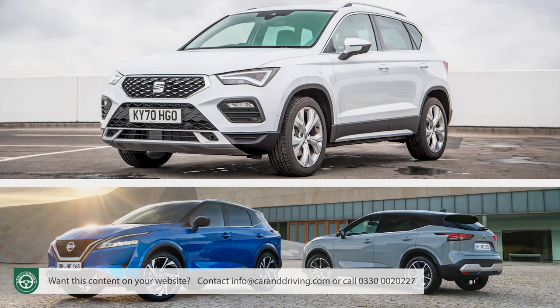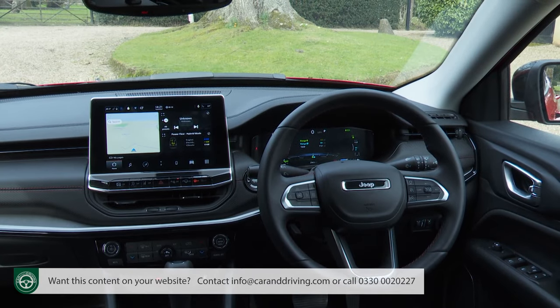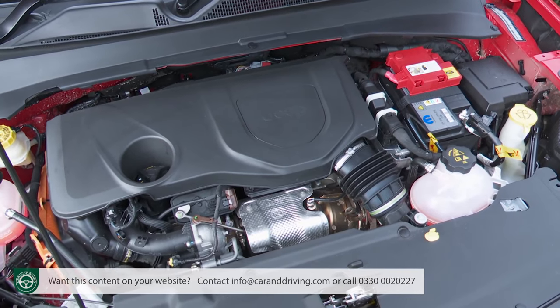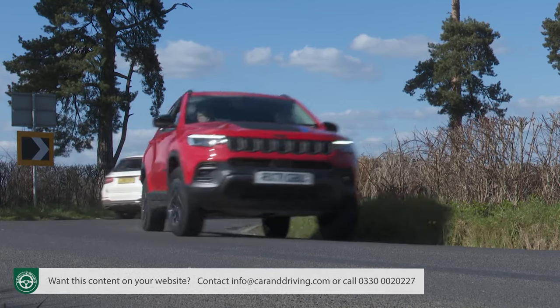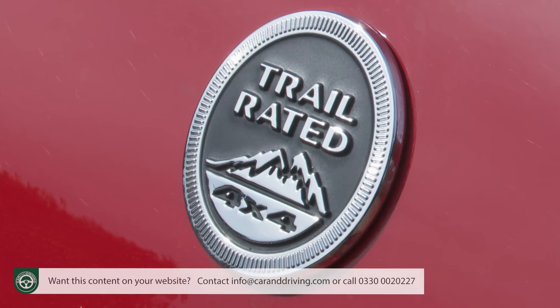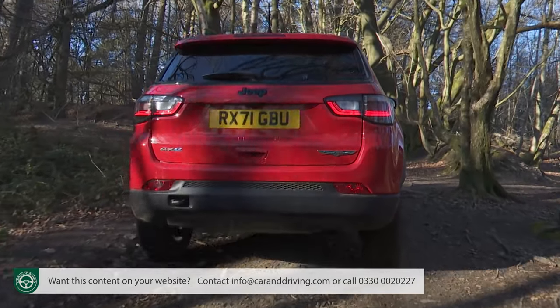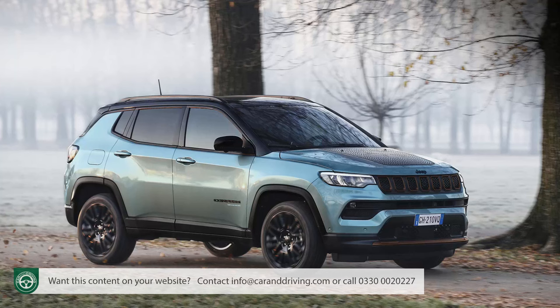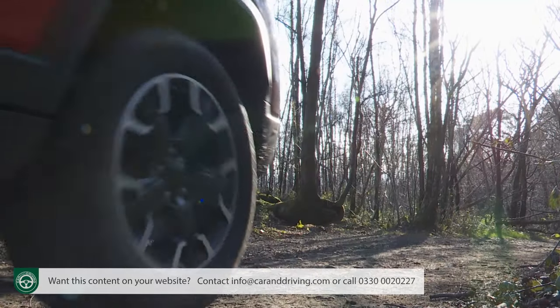By and large that's pretty much what you get here. But if your benchmark is something like a Qashqai or an Attica, you'll notice quite a few differences. Some of these are positive things, particularly the higher, more commanding driving position. The engines on offer lack a little in ultimate refinement, and you're obviously not going to get the cornering agility that a hatchback-derived crossover gets you. But that kind of car doesn't need to form the basis for what Jeep calls trail-rated design. The top Trailhawk variant qualifies for that kind of wilderness 4x4 status, and though lesser versions are far less capable, they'll still seem eminently credible on a light forest trail.